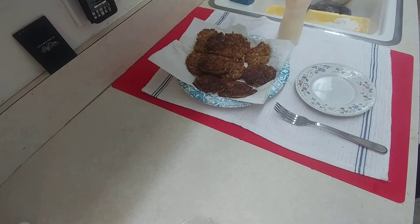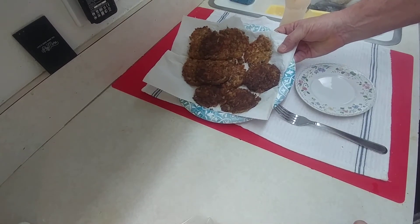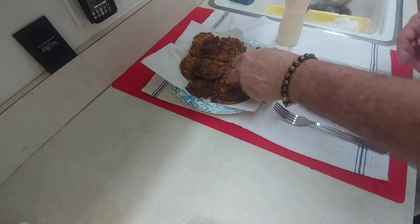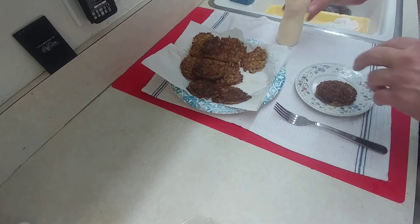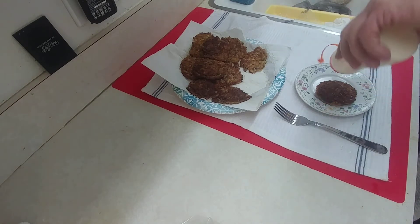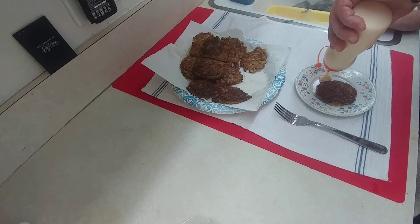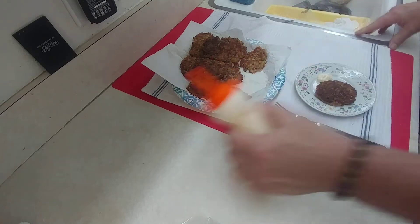We can see that someone's been dipping into our delicious cauliflower patties. Thank you, Miss Penny. However, this one's for Mr. Ed. Put a little patty there. One thing about these — you can eat them cold or you can heat them up. And this here is the homemade horsey sauce by Penny. It's delicious.